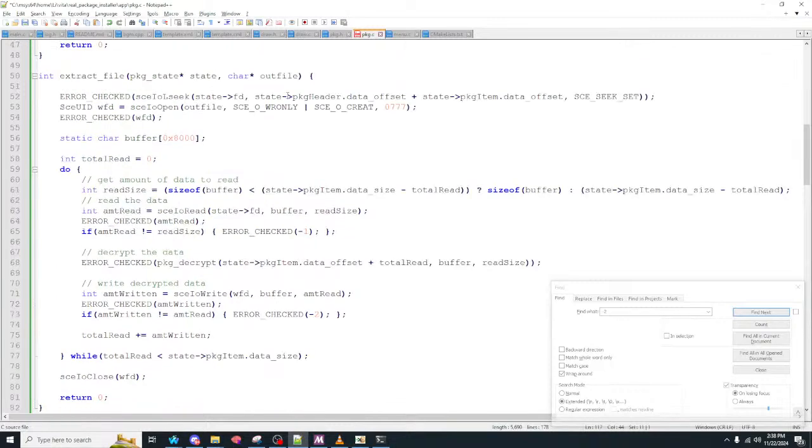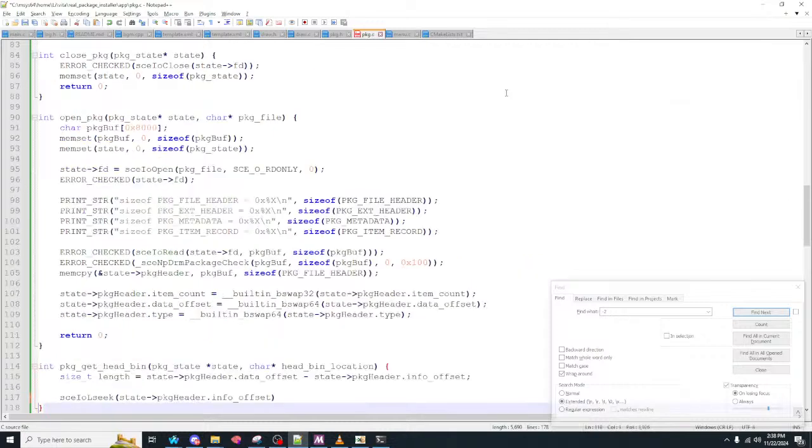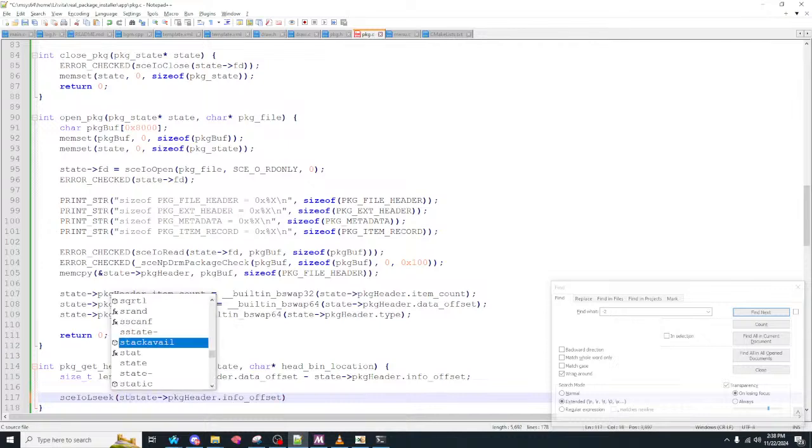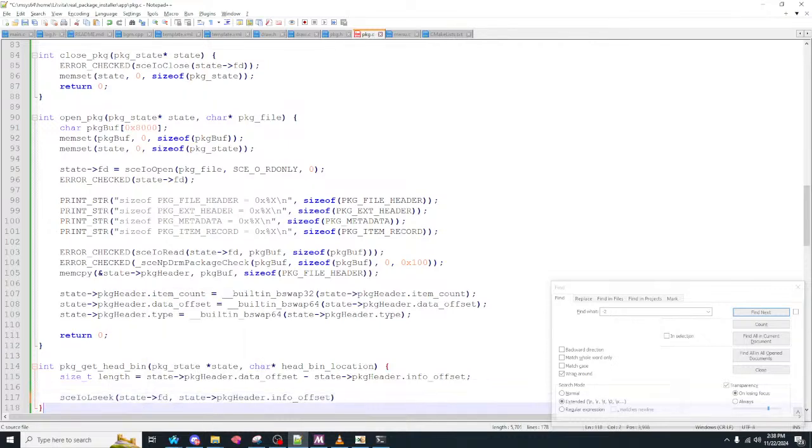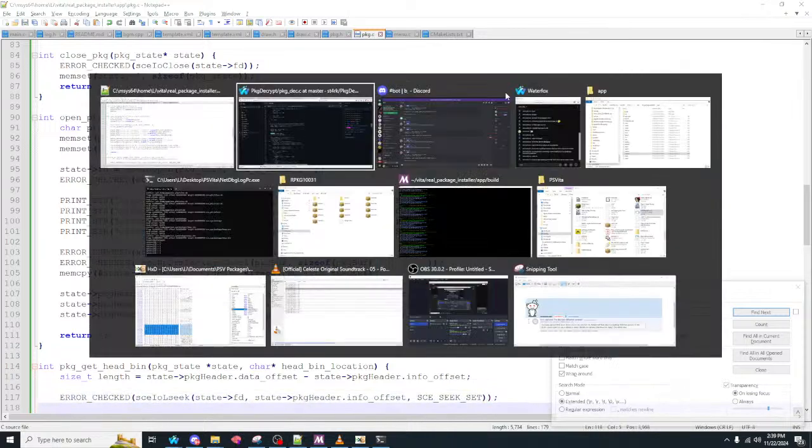Lseek, yeah, okay. FD, location, SCE seek set, okay. State FD, SCE seek set. Error checked, I checked that.